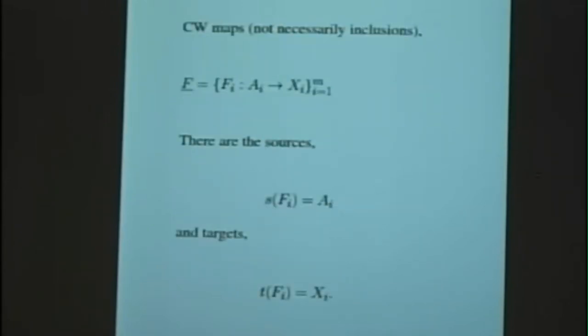But now, instead of over each vertex putting a pair, I'm going to put a map, F sub i. For point set topological reasons, I'm going to take that to be a CW map. I'm not sure if you actually need that, but let's assume that. In the example we had before, the map was an inclusion, but I'm no longer assuming this is an inclusion. And I like to think of this as the source of the map and the target of the map, because one could do this in a very categorical setting, and those would be the words we'd have to use.